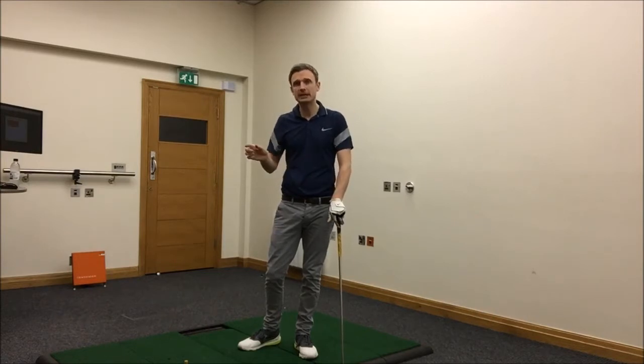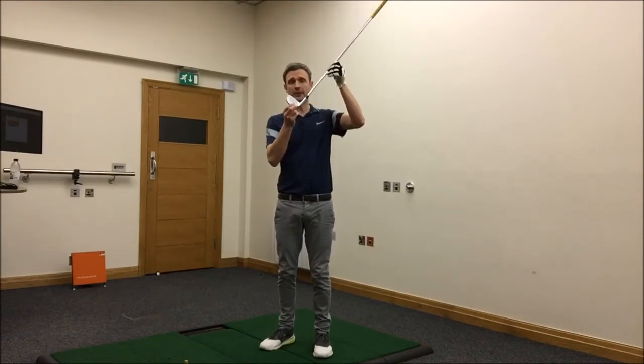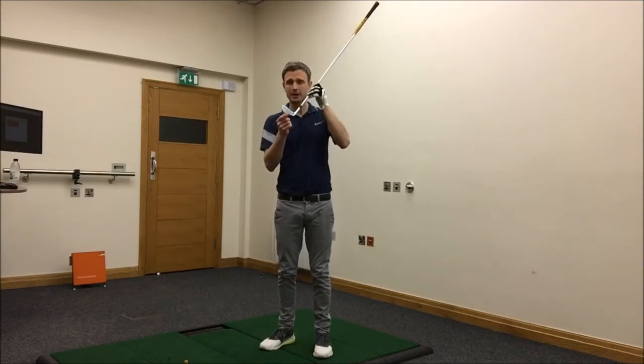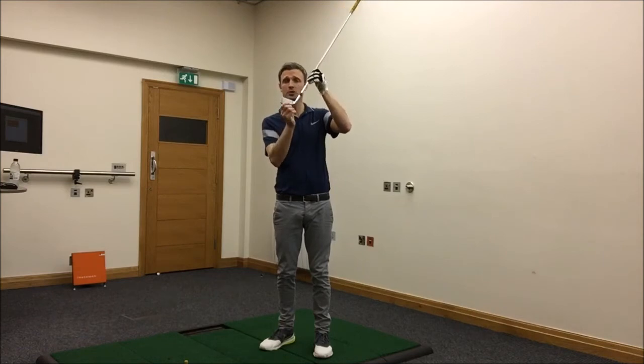Now, to get a better understanding of how we want the hands to actually hold the club, I want to talk about what we want the club face to be doing as we're coming into the ball. If we want to get a consistent, repeatable shot pattern, then we really want to get away from the motion where the club face is twisting through the backswing and the downswing. So if you twist the club face as you go back, then you need to twist it to square up coming through. And there's a lot of moving parts there. There's a lot to try and time and make sure you get right.